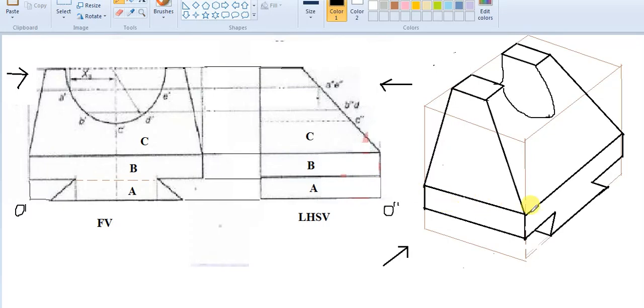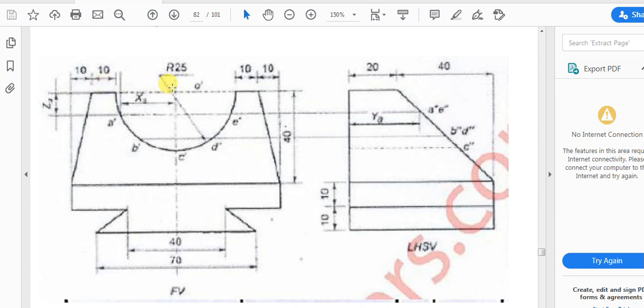For the further steps, we need to identify these 2 points, and then we can connect the lines like this. The identification is quite simple. We can see that from the end point it is at a distance of 10, and here also from the end point it is at a distance of 10.